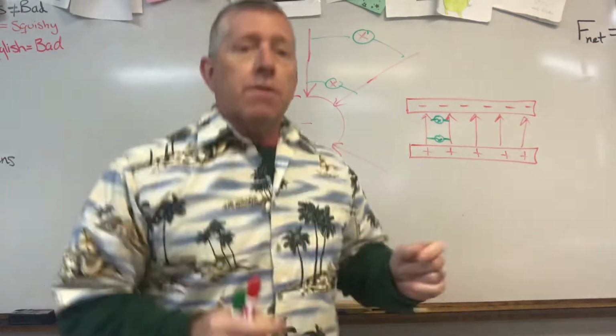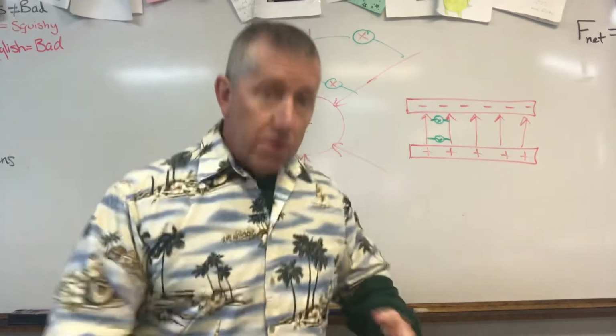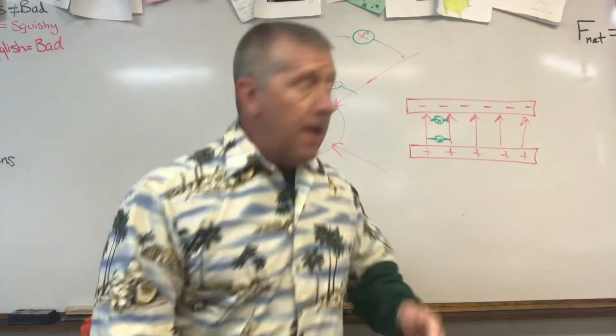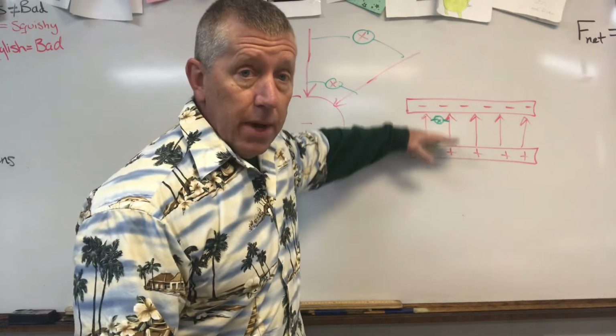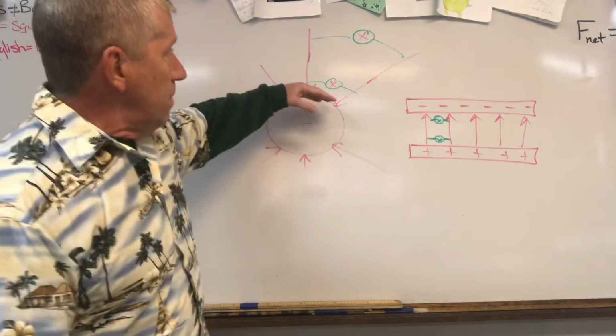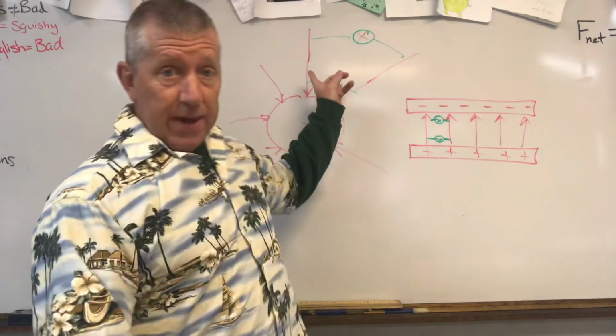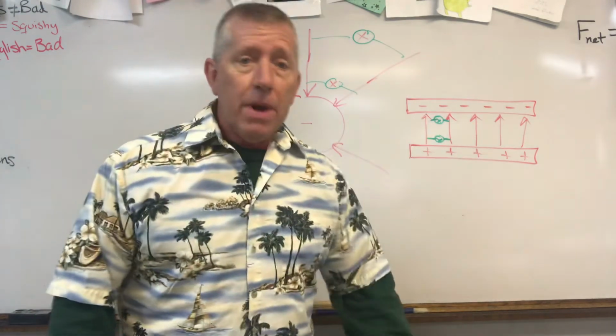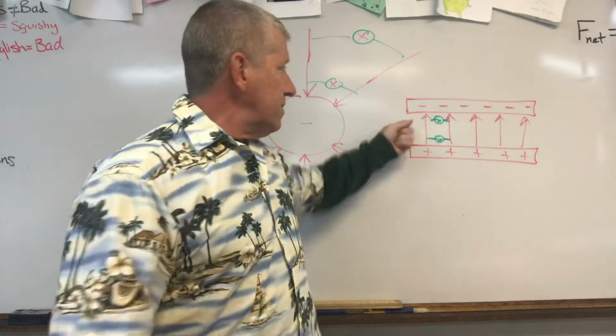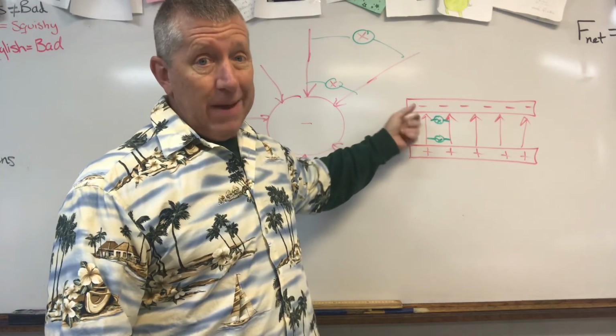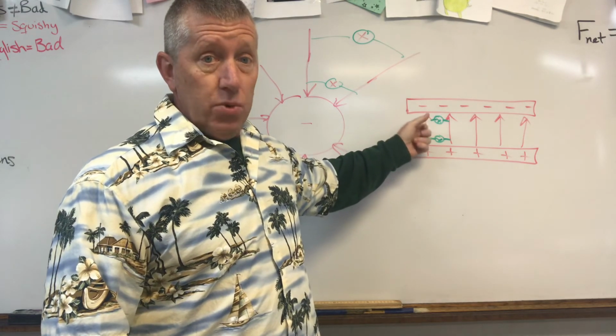And in a uniform electric field, the field doesn't change in strength as you move from one region to another within the field. But out here, as we move away, just like we move away from the Earth, it gets weaker. The strength of the field would get weaker. All right, I want to point that out. We will come back to this drawing when we talk about capacitors, and it's coming up soon, kids.